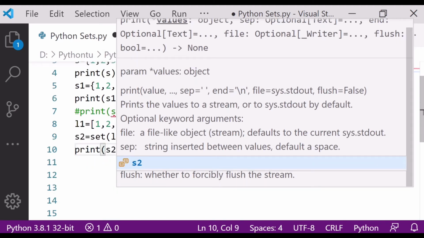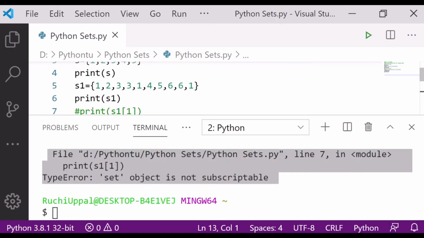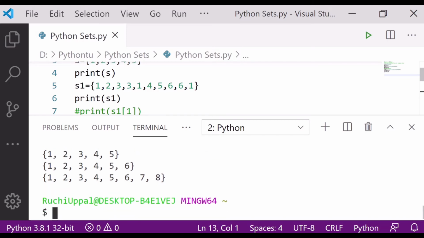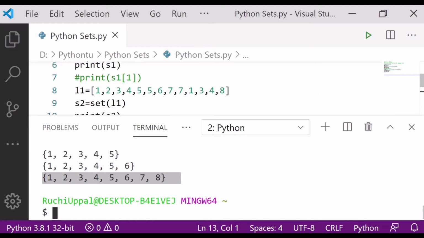So let's run it and check. Great. You can see this is my output. My list, which was in square brackets, is converted into a set, because it is showing here in curly braces.